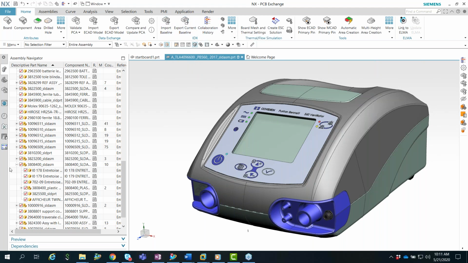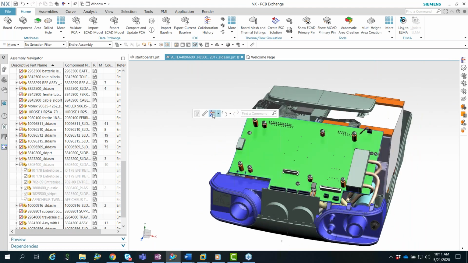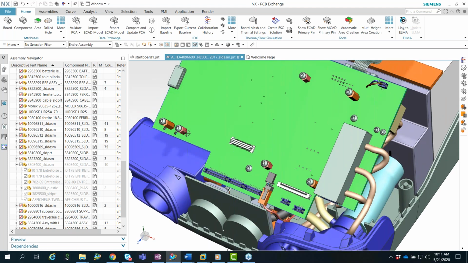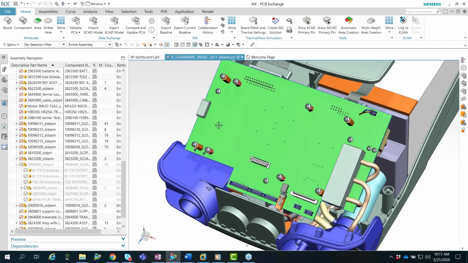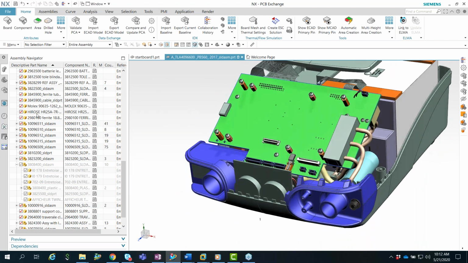So what I have is our ventilator, and let's take a look inside of it. And you'll see that the board is placed in here. So for this example, we're going to start the board definition in MCAD because I've got a lot going on, so I know where the board has to sit, how big it needs to be, and where the mounting holes are. So I've defined that all right inside of NX.